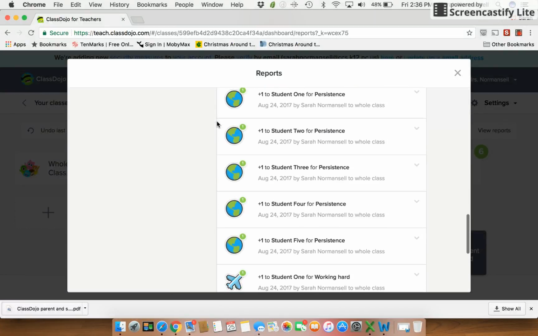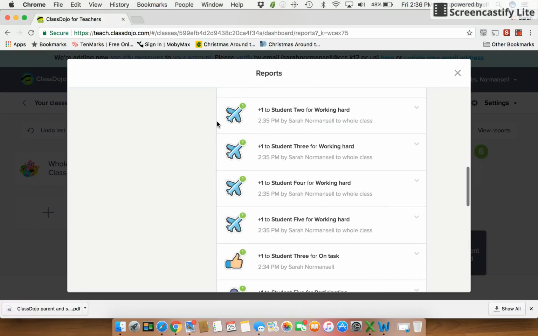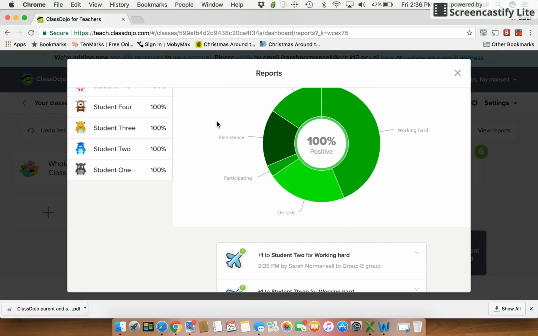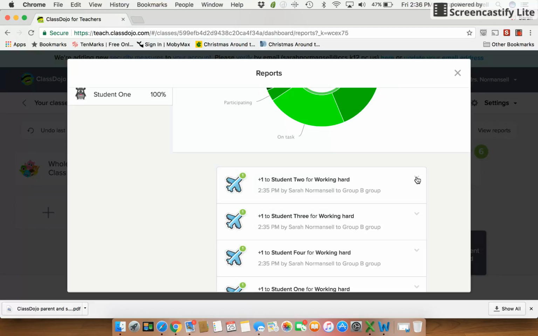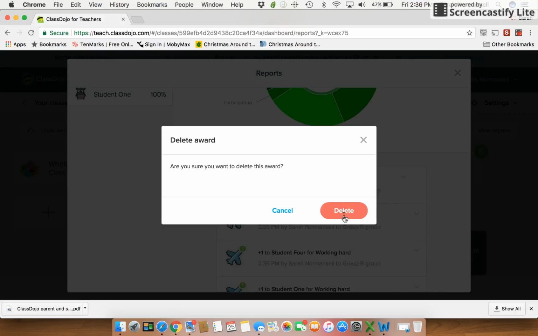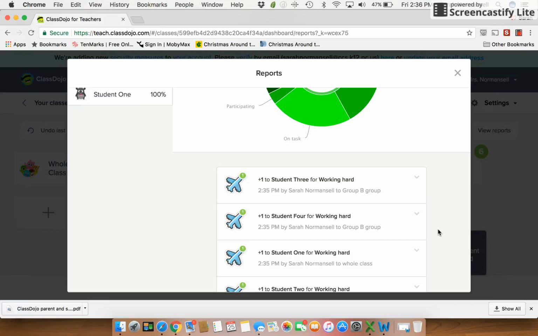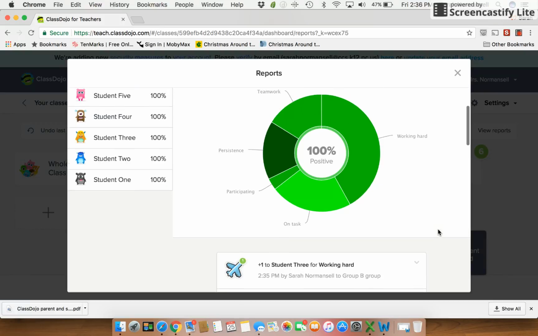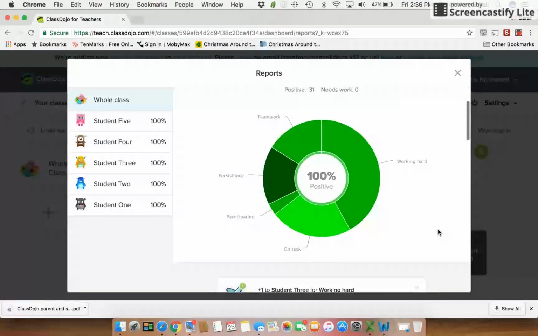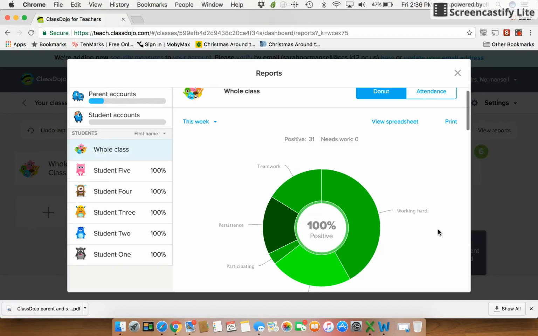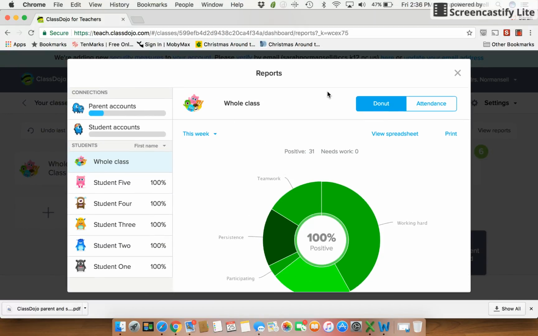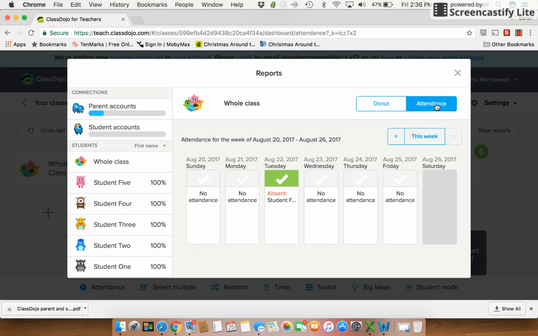These are the things that they have been given points for. And then you can see when exactly points have been given, so that if by chance a student gets a hold of something you think they didn't really earn, like student 2, I'm going to remove it. And you can remove that point so they don't screw up all of the points that you've done.